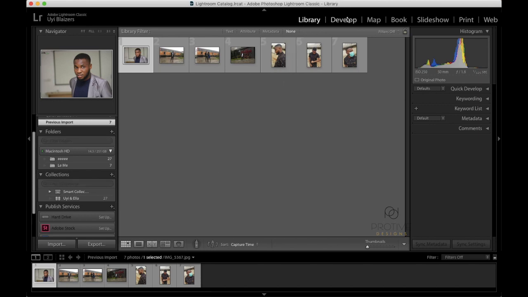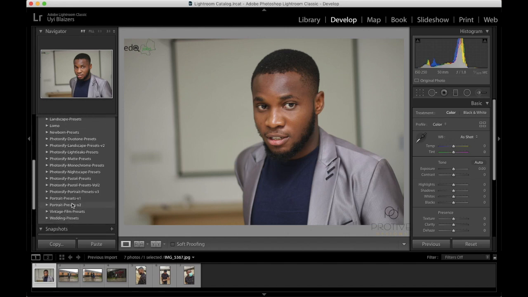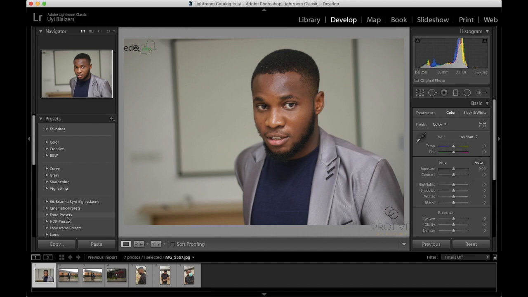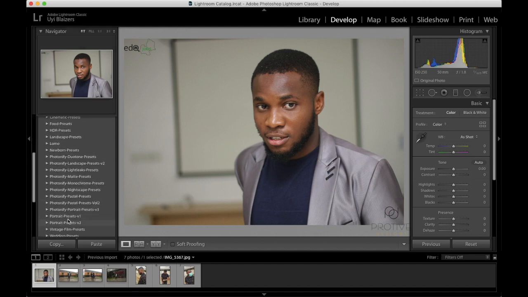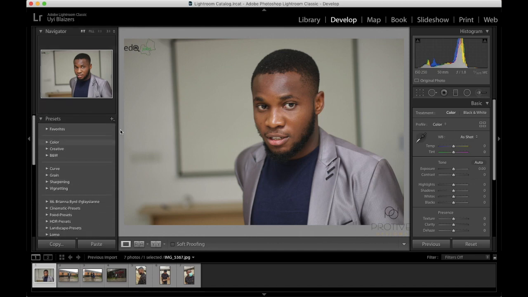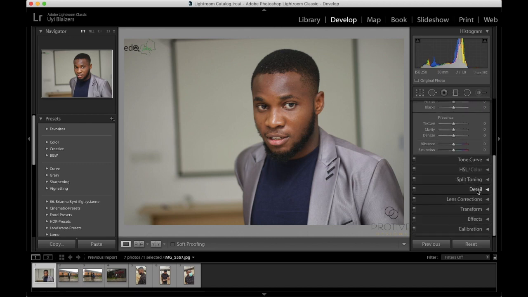Now we can move over to the develop menu, and this is where the real work happens. I have my presets here that I work with. You might not see everything, I'm thinking you might just see a few, but these are presets that I have worked with over time for my pictures, and they're actually very nice. We'll come into that very soon. Then you can edit the pictures here. There is a whole lot of tools that we're going to explore today, so just get ready for that.